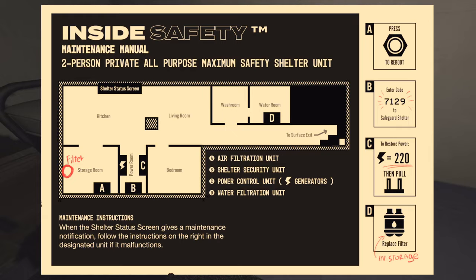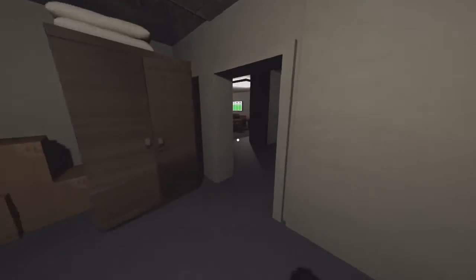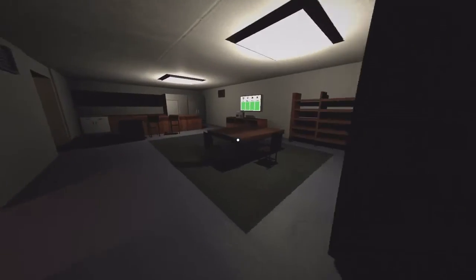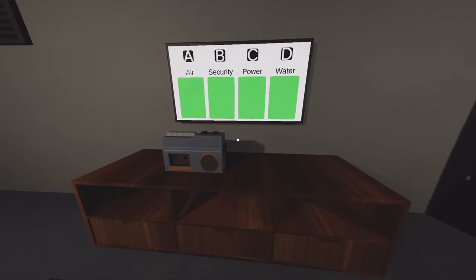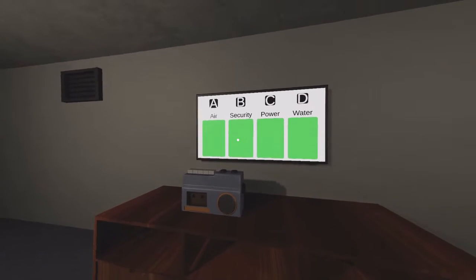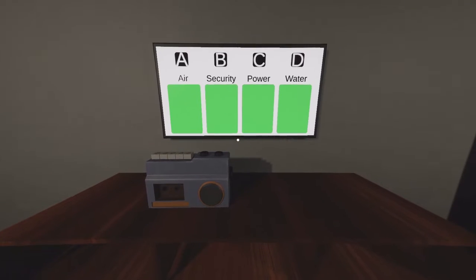Screen gives a maintenance notification. Follow instruction on the right, designated unit to function. This is it, ladies and gentlemen. Today may be your wake-up call. State of emergency declared by our government has been extended for another... Excuse me. But that means for you and yours coming up next.